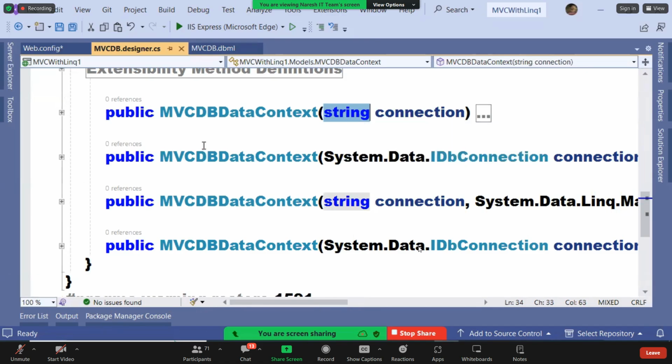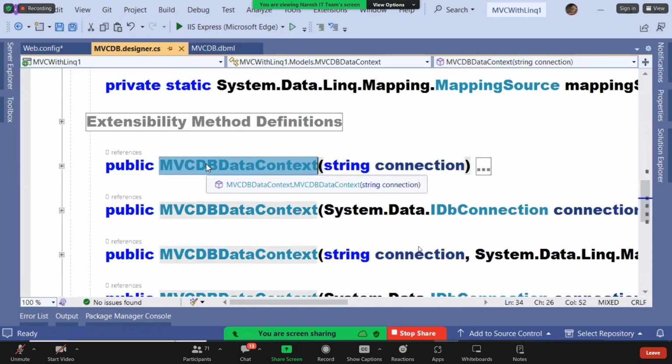What did I say? You need to create the instance of this class now. But what is your confusion? Sir, where is the connection string? So what I'm telling is, store the connection string in the config file. You have a name there. Bring that and give the name here.